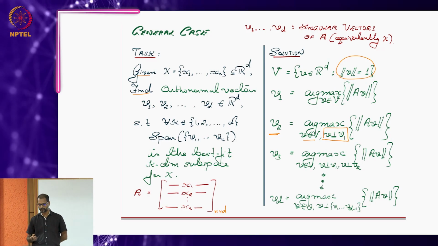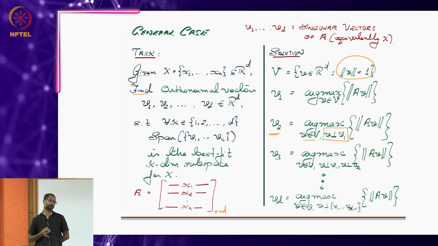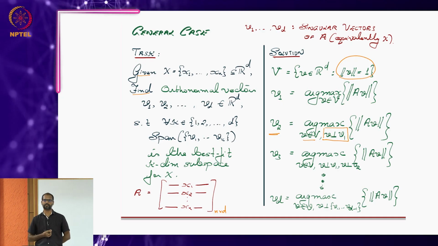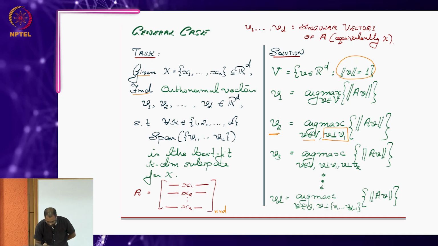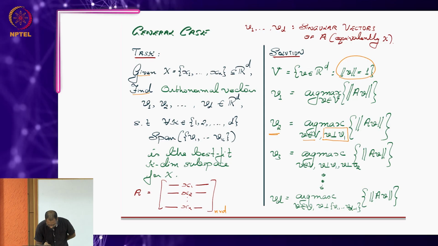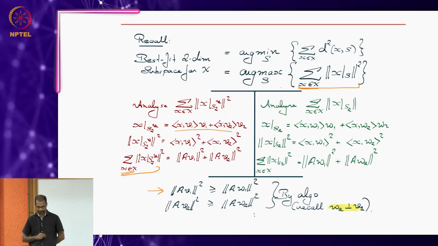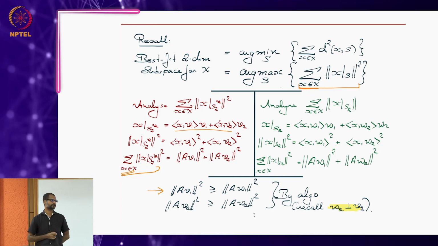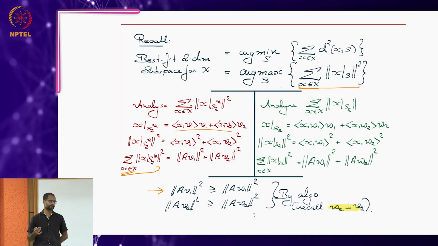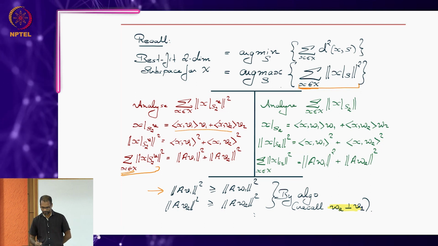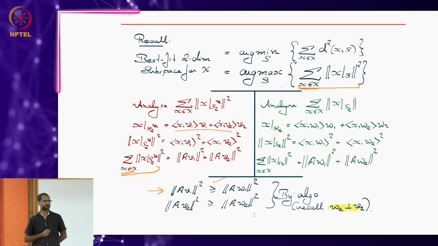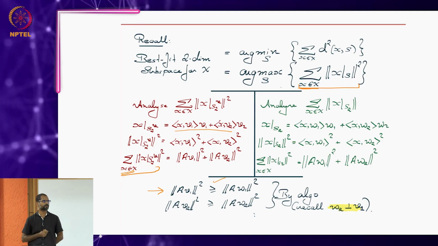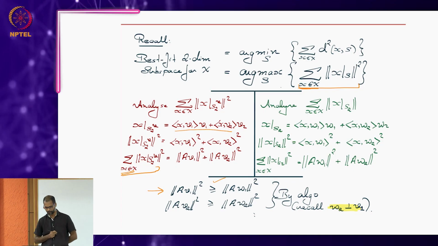V1 was that vector which maximized norm AV, or norm AV square equivalently. Nobody can beat V1 in that aspect, because that maximized AV1. So, in particular, AV1 square is better than A whatever norm square. In particular, it is better than or equal to at least AW1 square. So, V1 handsomely beats W1, because V1 is chosen by an optimization which picks the quantity that maximizes norm AW1.